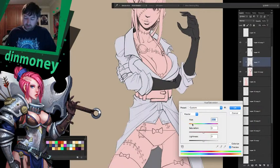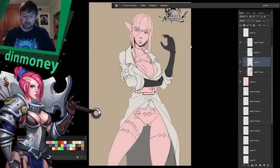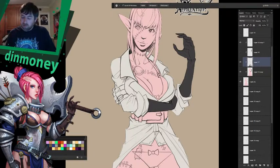And we can also use it to give a little feeling. If we make that a little cooler, it gives a more icy feel, versus if we go for a little more yellow, it's like okay, it's a white coat, but she's not so cold and harsh. So sweet. Maybe we'll get some red gloves on her or something. That'd be kind of cool. We'll see. Let's Command V that.